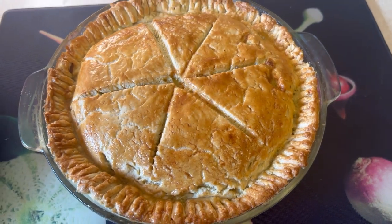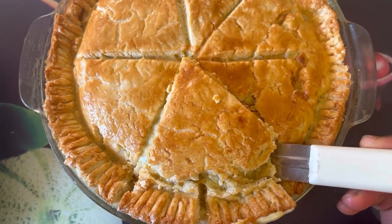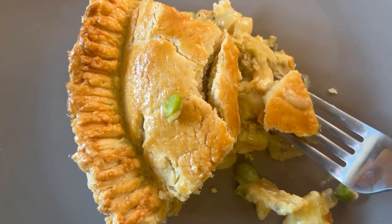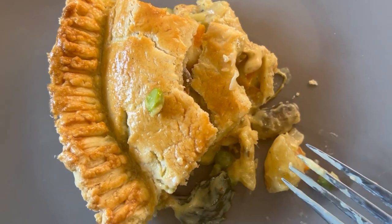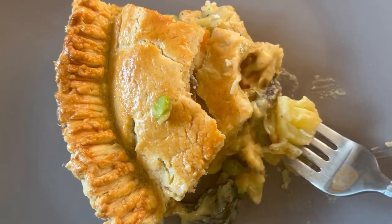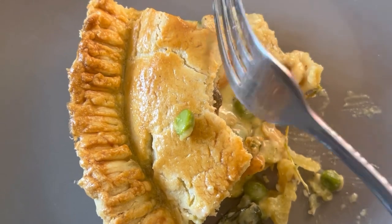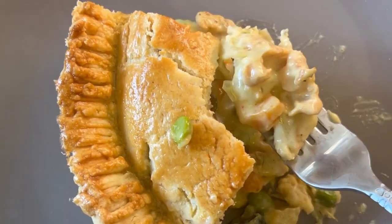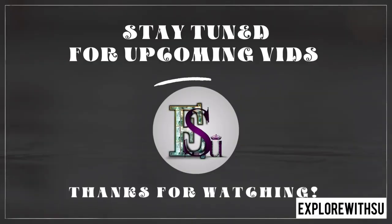I bake at 200 degrees for 30 minutes in a pre-heated oven, then leave it out for 10 minutes to cool before digging in. The pie is so flaky! I actually rolled the dough a little bit thick because I wanted that crunch to come through, but that's just my personal preference — you can roll it thinner for your desired flakiness. The way I made the dough, you will still get that flakiness coming through. I hope you like this recipe — thank you so much for watching, bye bye for now!